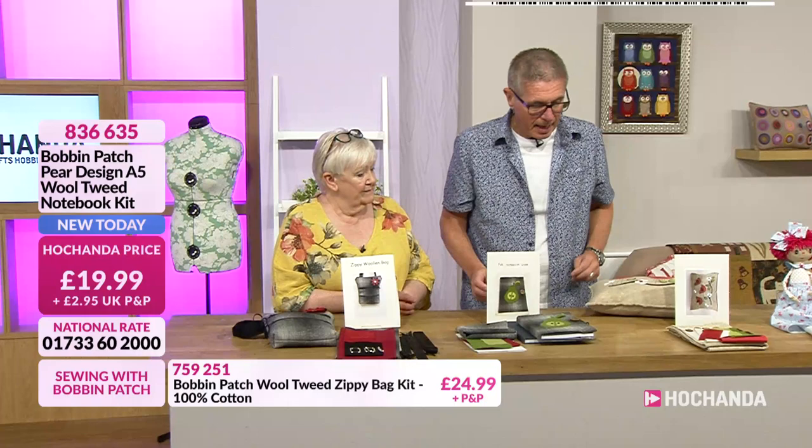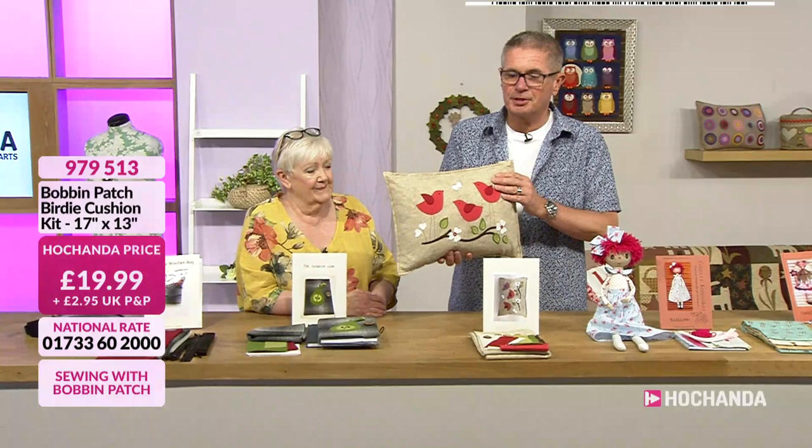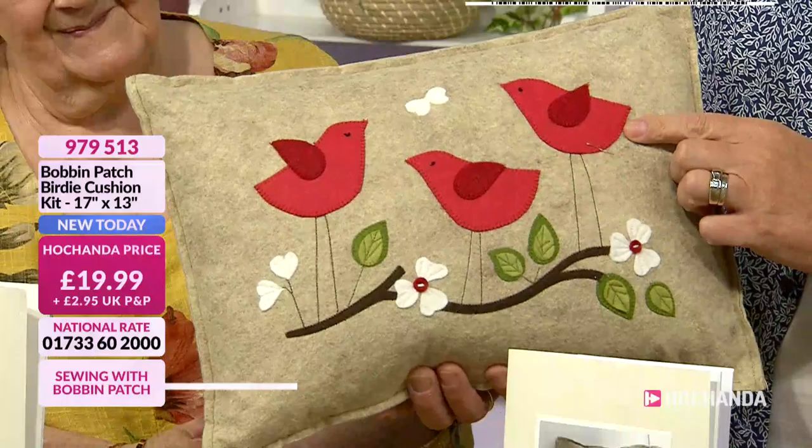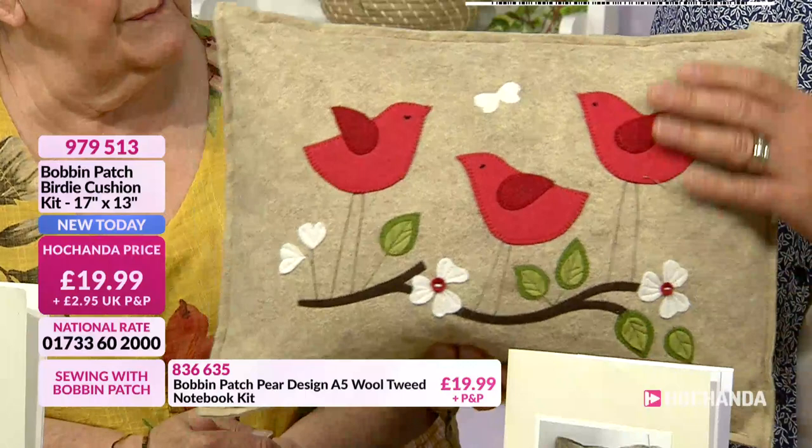Angela, if we move along. Okay. This I think we're going to be doing in the second part of the show, is that right? Yes, hopefully. And what we've got here is the most beautiful cushion, which you can see. And this is the birdie cushion. Watch the birdie. You've got three of them on the front there, so applique on. Beautiful. All the fabric you need, is this felt? It's wool felt. I think it's 35% wool mixed with rayon, that one. It's just a bit stronger than some of the other felts we use.